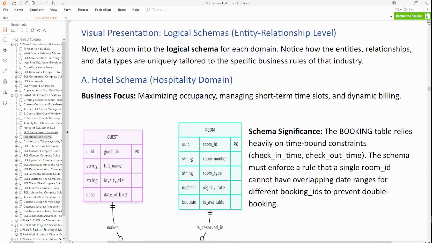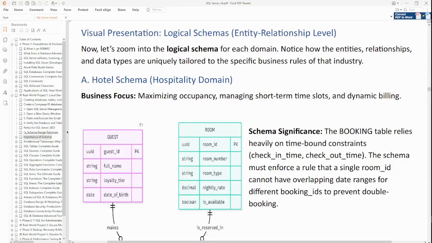So my logical schema, for each domain I am putting how the relationship will work. I have a unique user identifier here. I will put guest name, guest ID, full name, loyalty tier, and then date of birth. These are my primary keys.